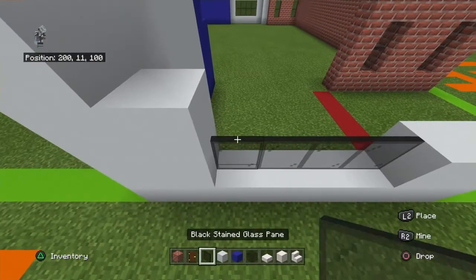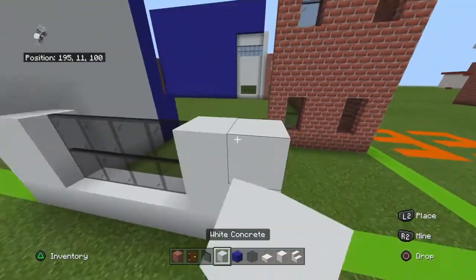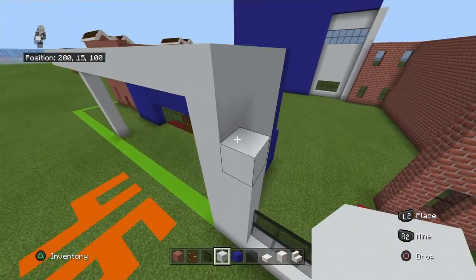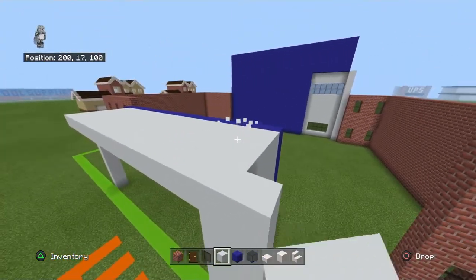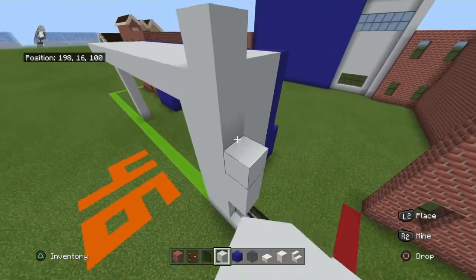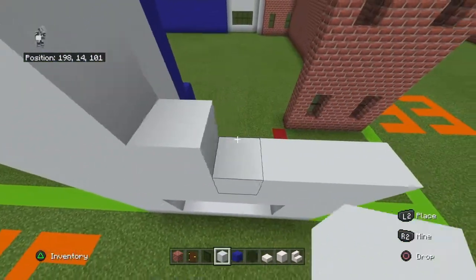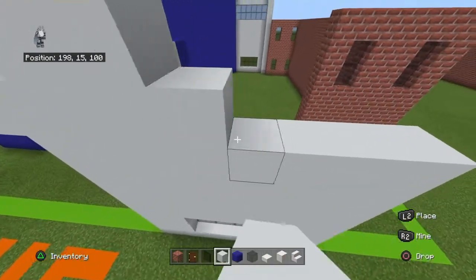You want to cover that row one more time and place six rows of white concrete on top of that. So it should peak just above the level of the floor slash roof area.